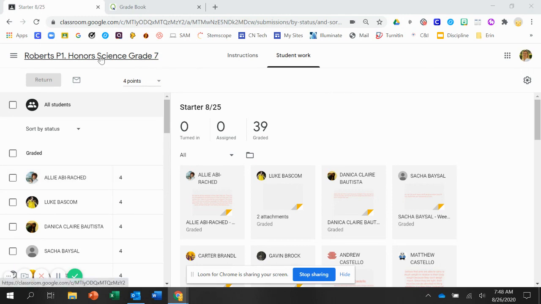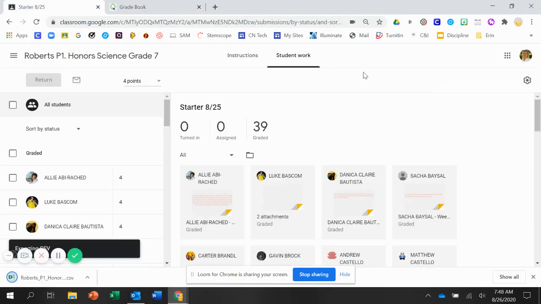All right, so what I'm going to do is go up here to the right-hand corner. You'll see this little wheel. You click on the wheel and you say download all grades as CSV. Please do not choose the bottom one. That one does not work correctly. So you have to choose this one, and then I'll show you how to fix it, okay? So you do download all grades as CSV file.